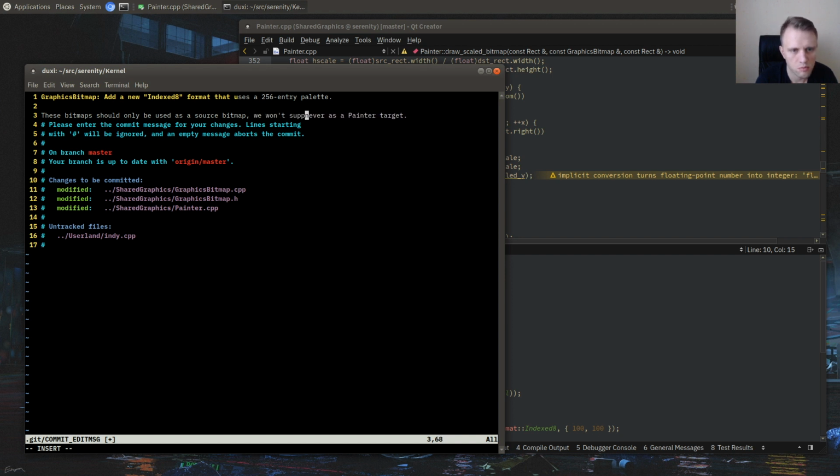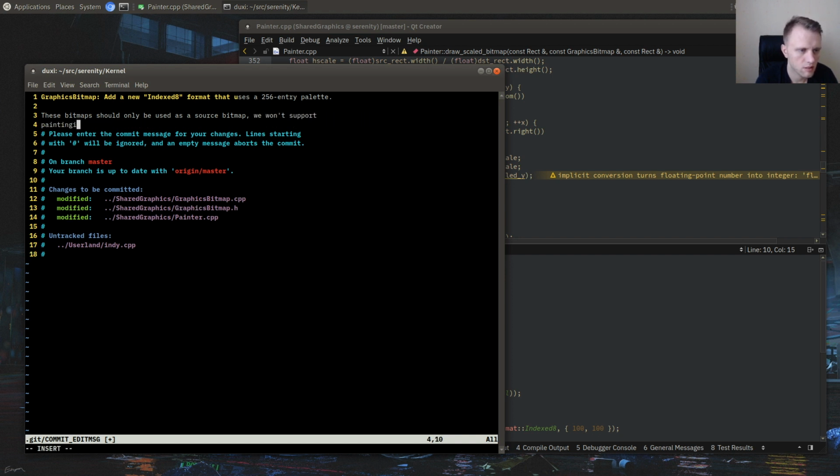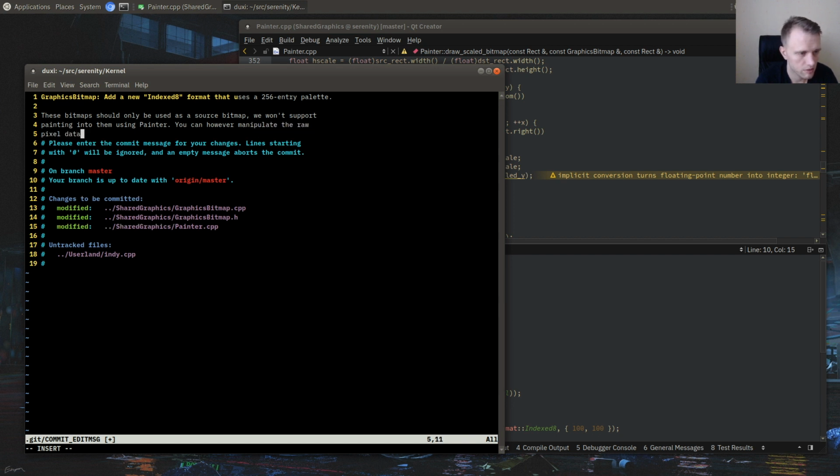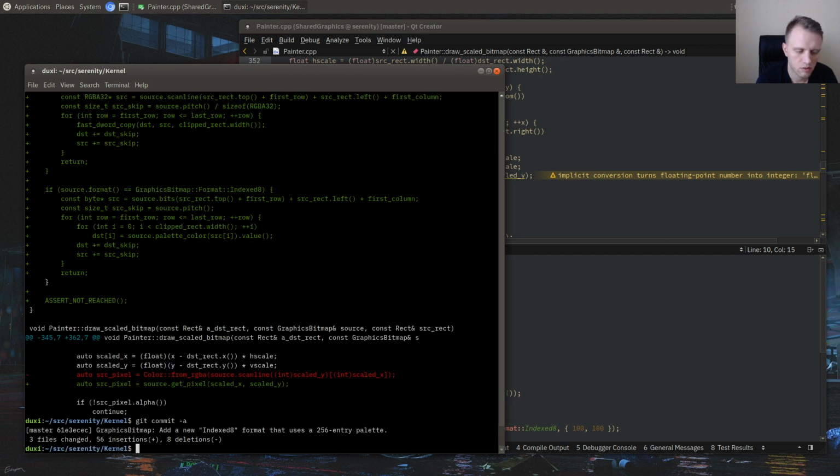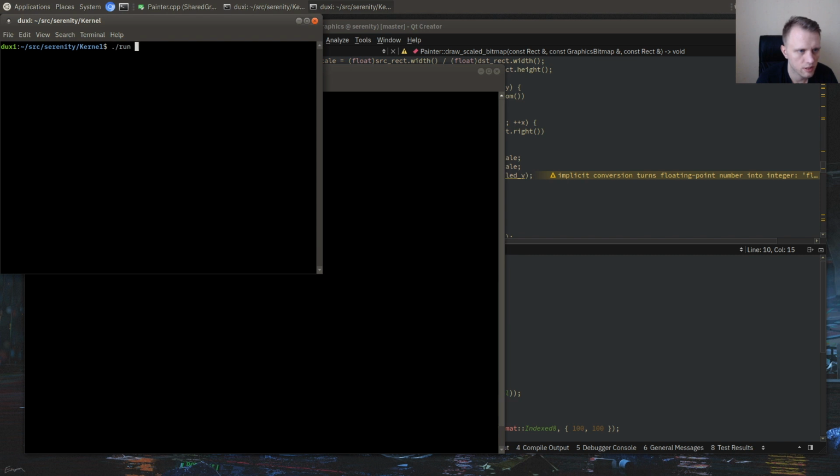No, we won't support painting into them. You can, however, manipulate the pixel here. Cool. All right, let's push that and look at it one more time.